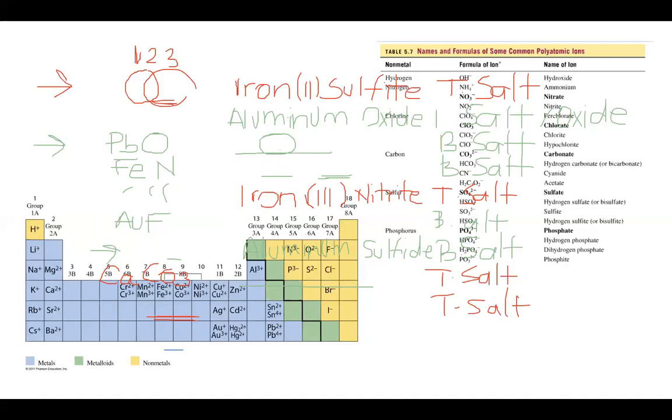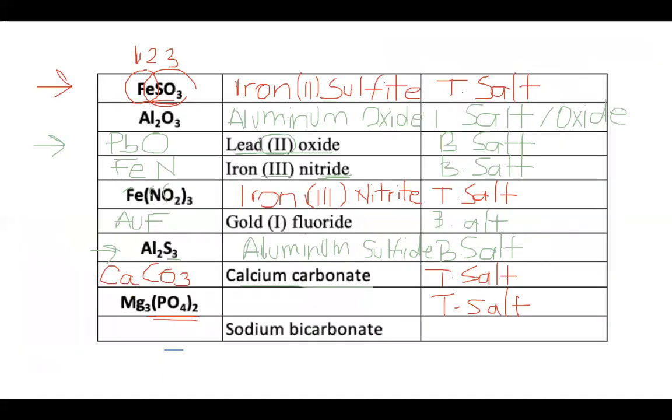So what I will do now is I will go back and I'm gonna write the name of the first element as it appears in the periodic table. In this case is magnesium. I don't think it will fit, okay? And then the name of the polyatomic ion in this case is phosphate. We do not change endings, okay? We just write it as it appears in the chart, okay?